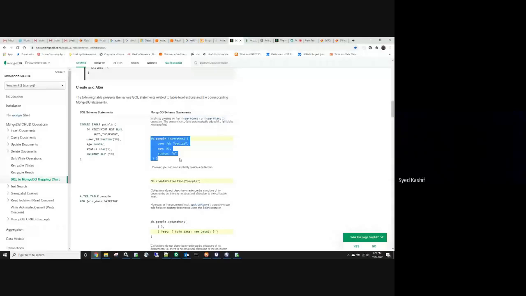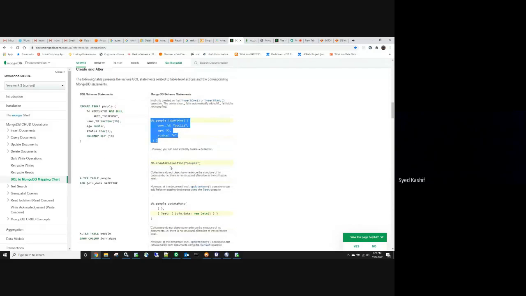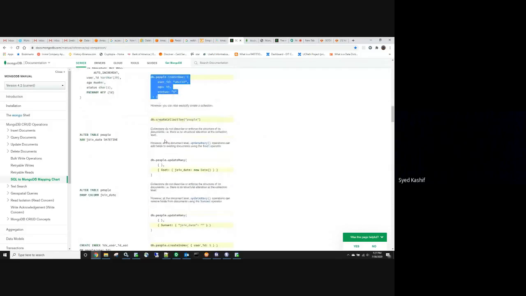The good thing about NoSQL is that you can insert the first record like this: user ID, age, status. The second record you can insert is user ID and address. So it will create the first three columns, then for the second row it will create the first three columns and then the fourth column. You don't have to specify. I'm going to show this a little bit. Then I'll show you how to extract data from MongoDB and load it to our Oracle database.